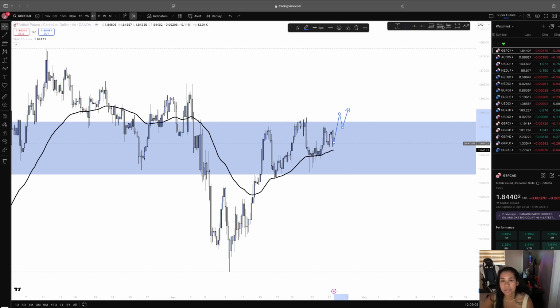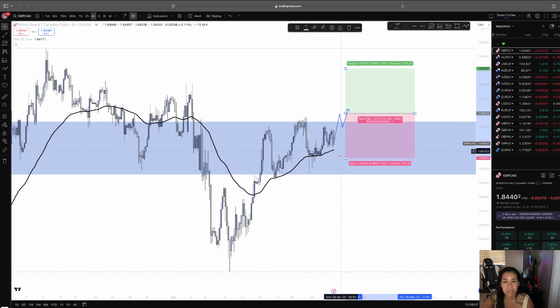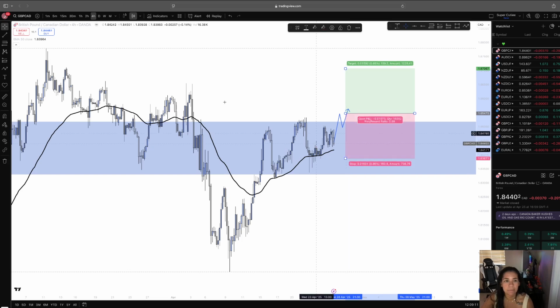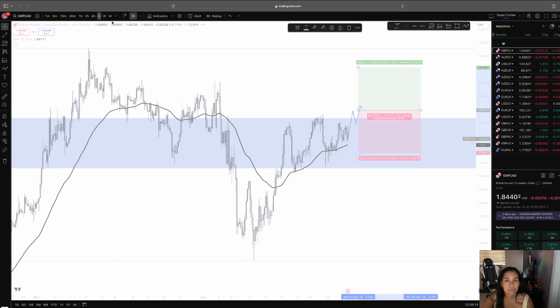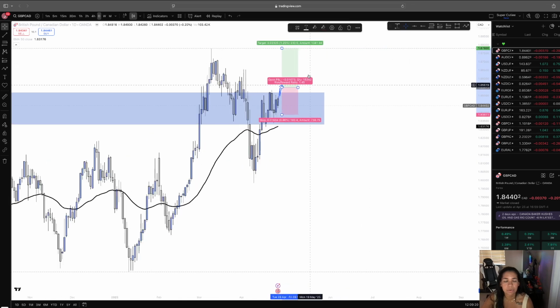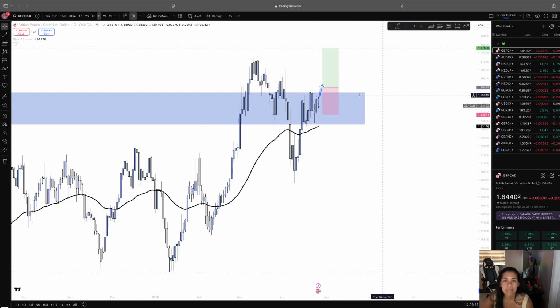So let's put our little risk reward tool. The break of the neckline would be our entry, and we would just keep our stop loss right under that EMA. Let's go. We can target these highs or this high right here for a better risk reward, and that's technically our trade. We're going to go ahead and put an alarm around here, and then flag this. Okay, perfect. So that's the first one we have flagged.